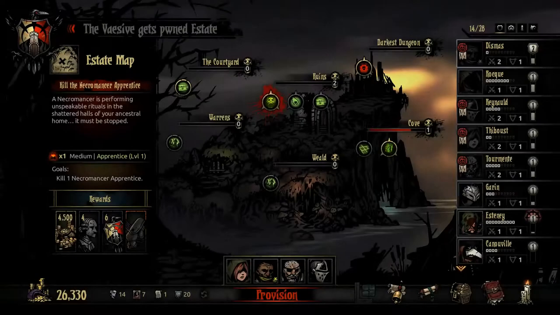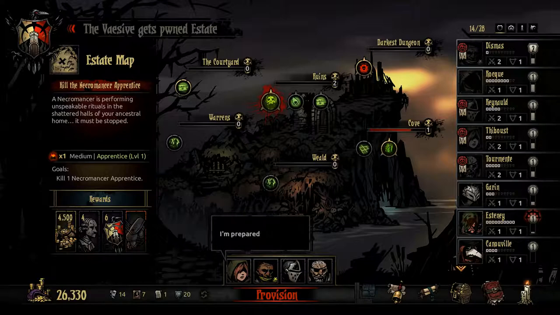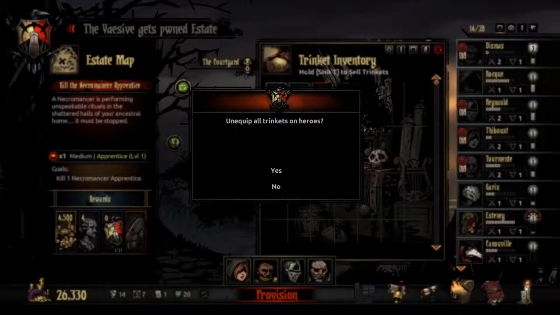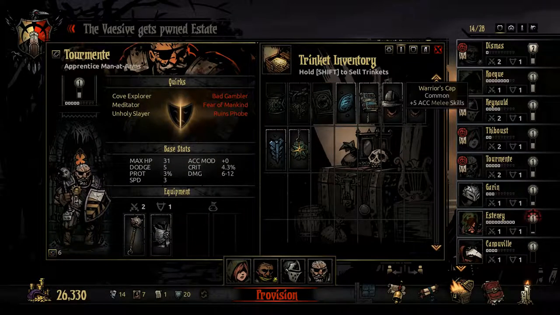Let's do this thing. He can go forward. I think this is acceptable. Let's go ahead and not read that. Check out our trinkets here and outfit our folks. What we got?